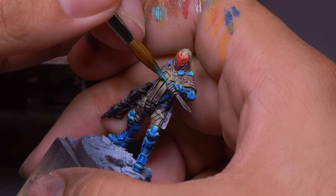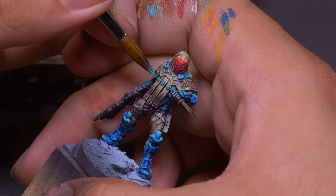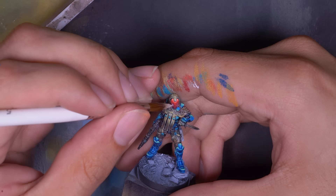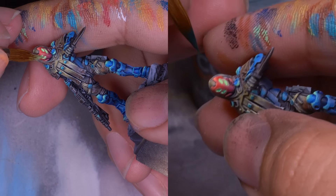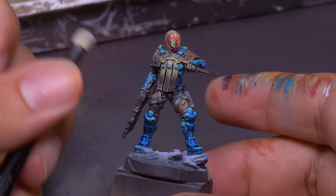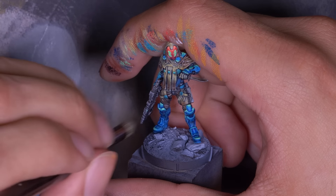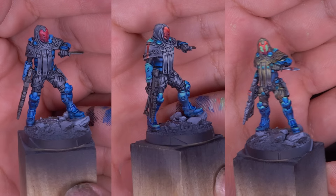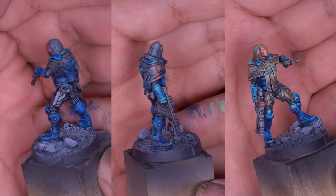Now that I have basically the whole model done, I can really see the sculpt and make some informed decisions on the details, like these little buckles on his front and legs. I think these would look good in the same blue as his armor, so with just a few swipes of my paintbrush, I rendered these. Now for some of the details like his glowy, spooky eyes — I dripped white paint into the sockets, then painted neon green over top, and dripped just a little bit of jade contrast paint into the sockets. For the weapons, I dry brushed them with a light gray, reusing some of the paint I used for the clothing. I freehanded some red stripes onto his boarding shotgun to match his face and shoulders, and put a stripe of red over his little knife. After correcting with inks and picking out a few details, he feels done and a cut above my usual painting while not having taken a ton of time.